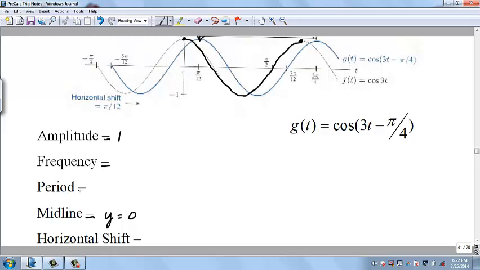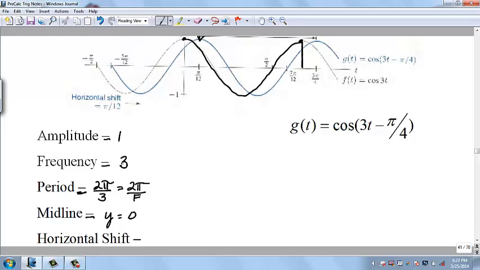Frequency, I can't tell you yet, but my period is how long does it take me to see the whole thing. And if you go over here, it's kind of hard to see because of how this graph is, but it kind of stops in here. So you're going to have to take my word for this because it's not as clear as I'd like it. But the period is actually 2 pi over 3. I promise you I'll give you something more clear in class. So that means this equals 2 pi over my frequency. If I cross multiply, I end up getting my frequency is going to be 3.